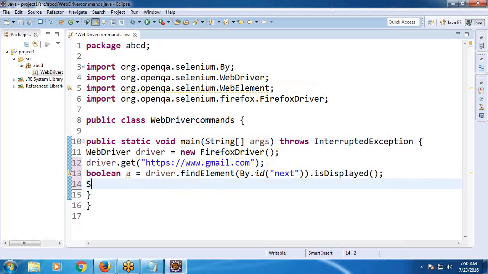If you want to display, you can display.